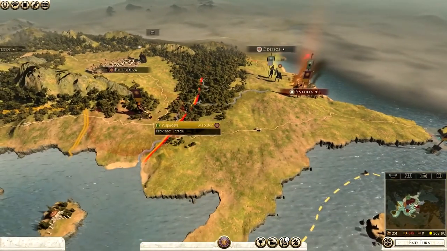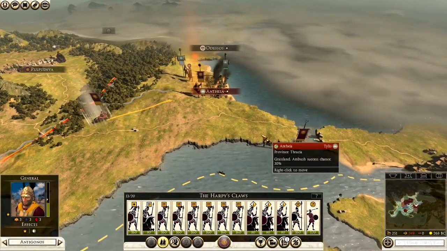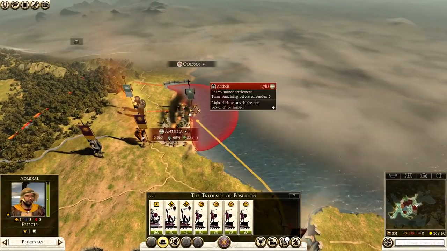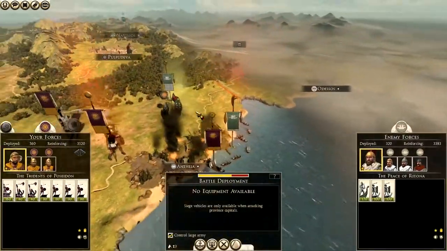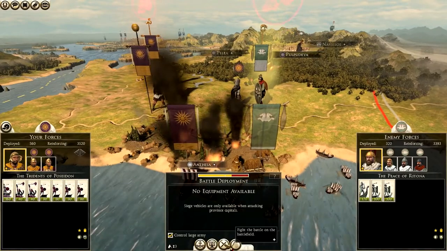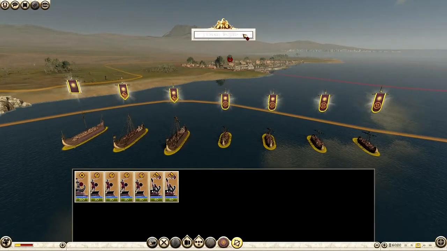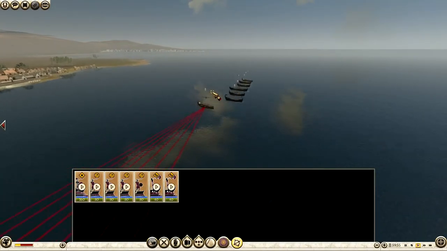And then we're going to support by bringing that unit up, and then we're going to bring the Tridents of Poseidon to attack them there as well. Got them surrounded, and we are now going to assault them, so I shall see you all on the battlefield. Hello everyone and welcome to the battlefield. We shall begin immediately, and we are going to attack their ships immediately as well.